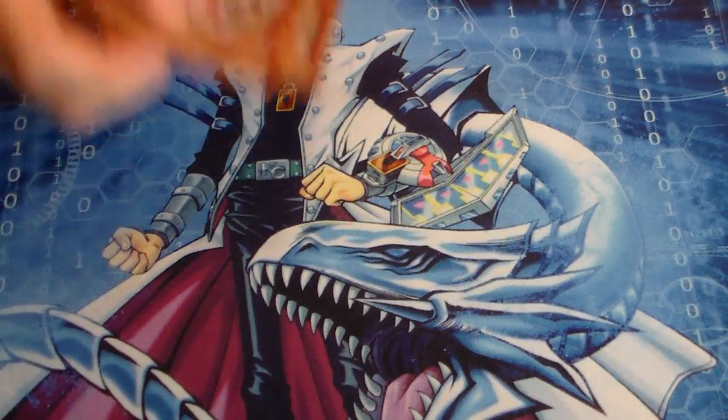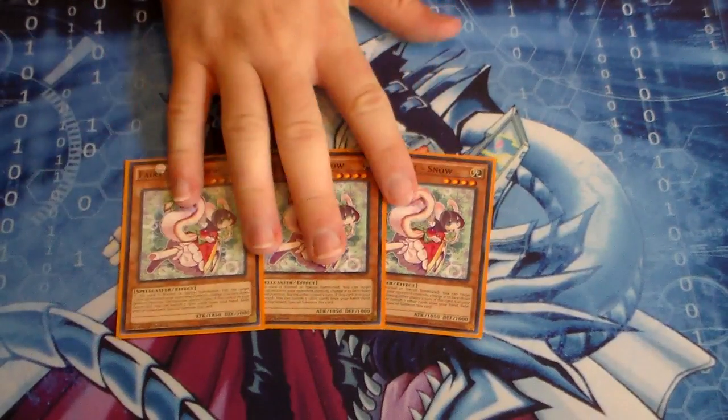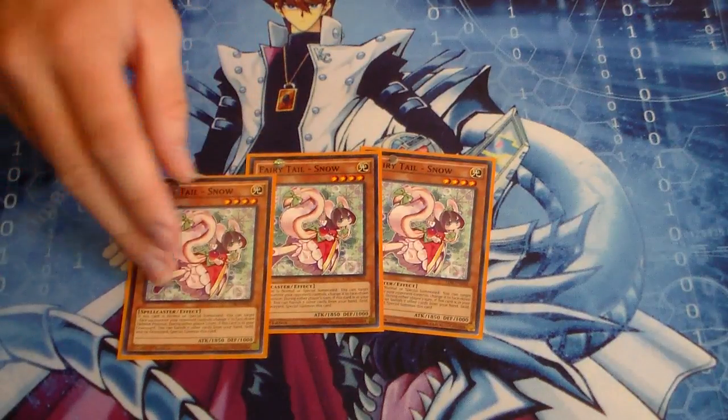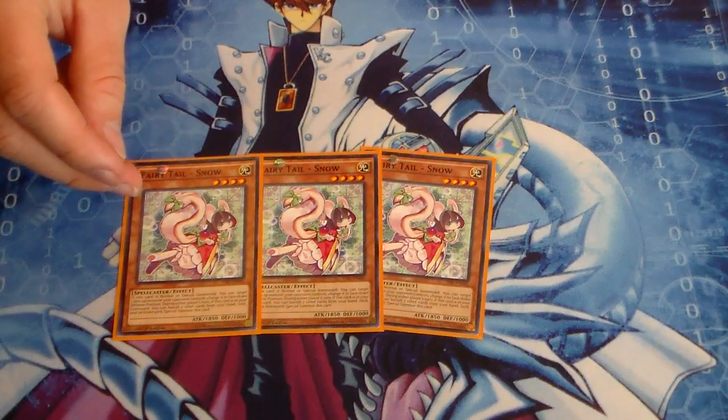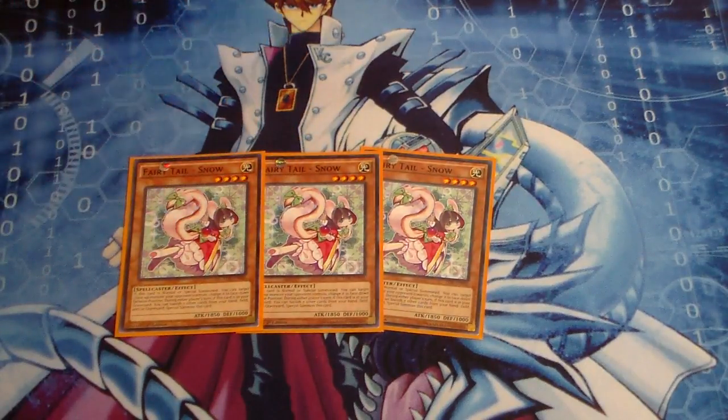Then we run your Triple Snow. Amazing. One day I'll get my super rares, but I still got the commons. Yeah, I love them. They look very nice. The Snow is amazing in this deck. It brings the Twilight Swarm and the Light Swarm stuff together really well. And if it wasn't for Snow, I don't know how this deck would function. Probably not function at all.